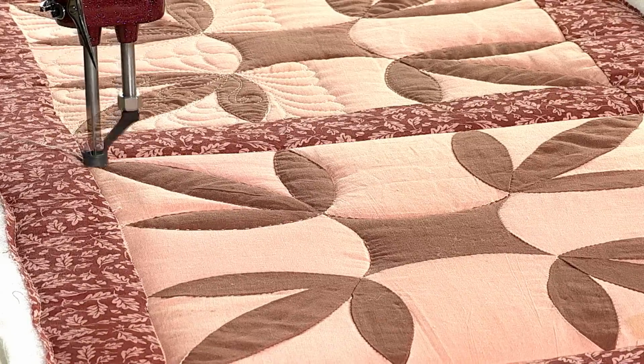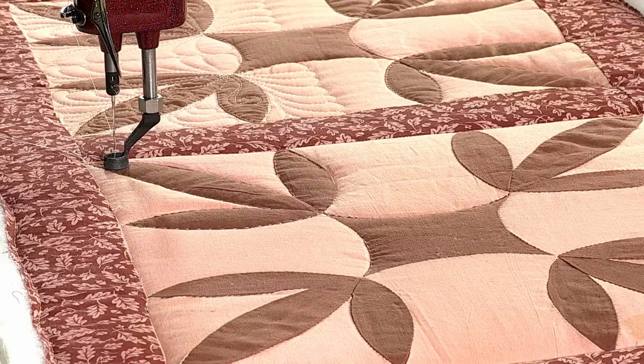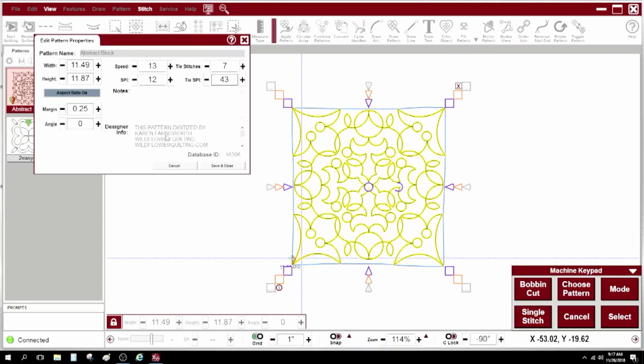That's really easy to do. If I press the right button, so I've clicked on the pattern, and you see there's this little eye down here at the bottom left. I always wondered what that was. I thought it was information. It technically is information about the pattern. If I left click on that eye, it's going to bring up everything about that pattern. So there's the stitches per inch. Let's bring that down to 10. Press enter, then press save and close. Then it's going to match.